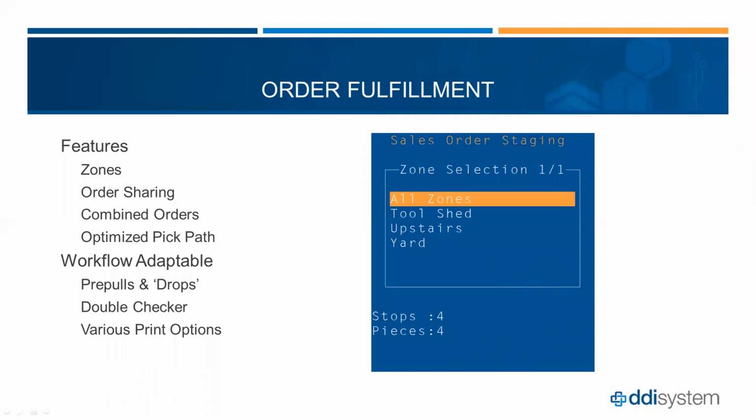And then I kind of skipped over this idea of pre-pulls and drops, but we have been working on sort of these new reports that try to help if you have evening pickers, but maybe your receiving team has some downtime during the day. They might be able to help get some of the inventory on maybe the higher shelves. So we don't have to worry about things in the primary or your front-loaded bins because those are in easy reach. But what about your overflow? They might be able to say, hey, you know what? You already have a couple items that are on your truck.